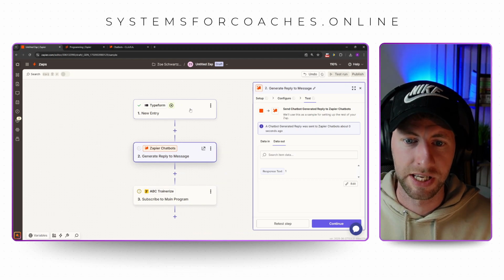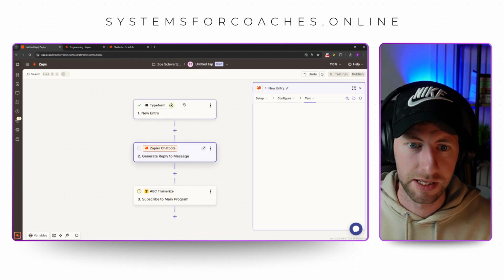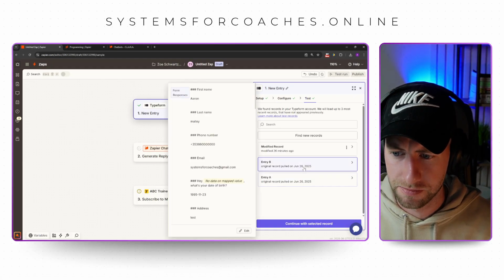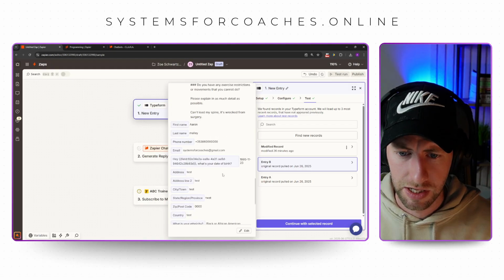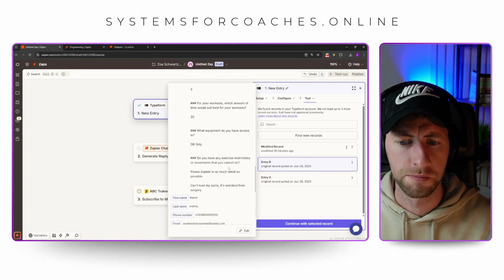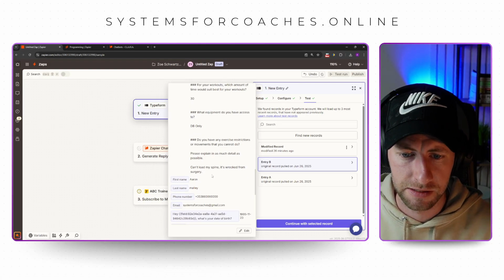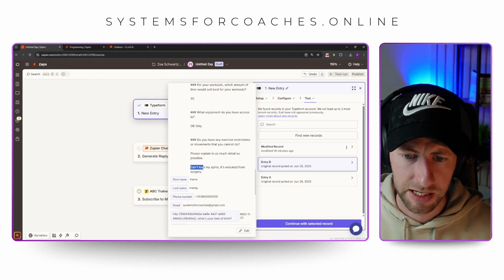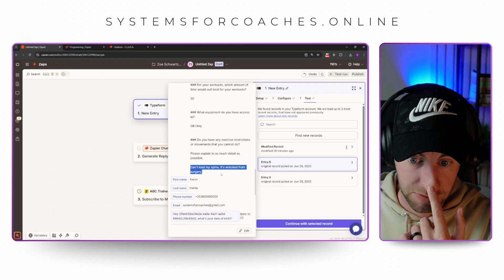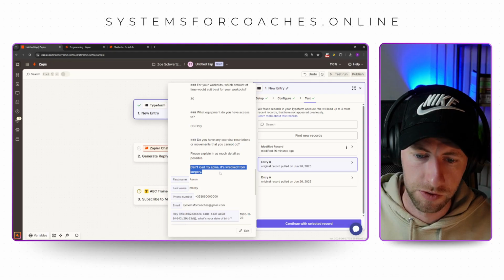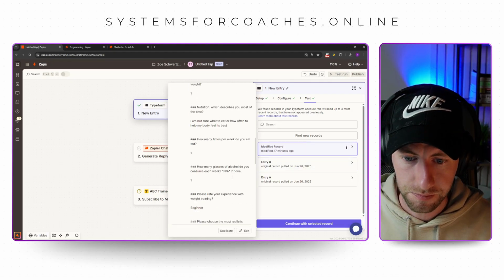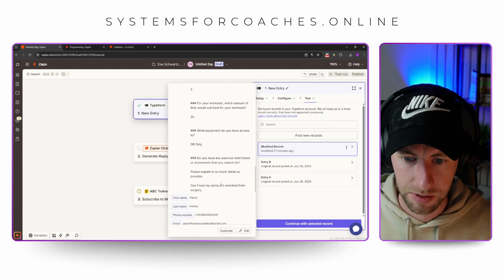But one thing that you can do is with this questionnaire that you're giving them, put in a question about if there's any exercise restrictions or movements that you cannot do, and then please explain as much detail as possible. So I said I can't load my spine. It's wrecked from surgery. So what we're going to do is I'm going to copy this, and I'm going to put this into that one. All right, it's already there.